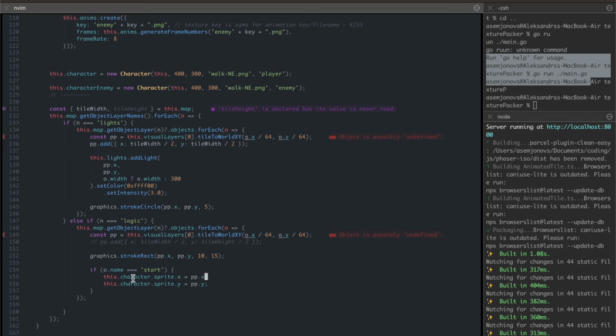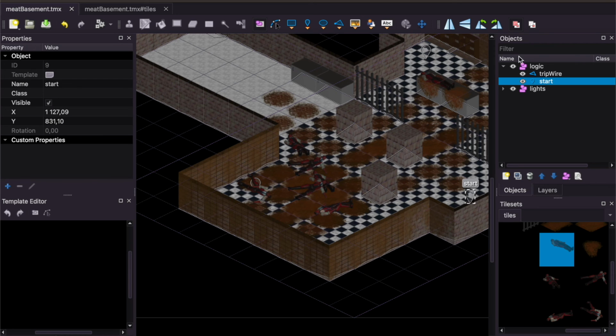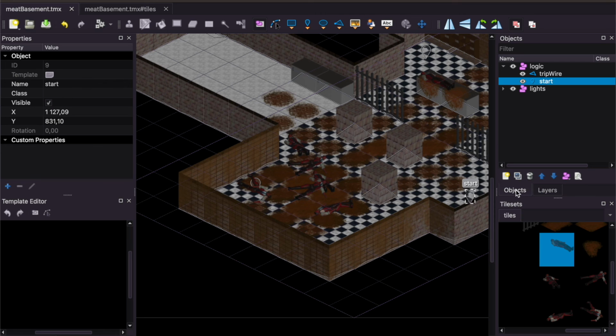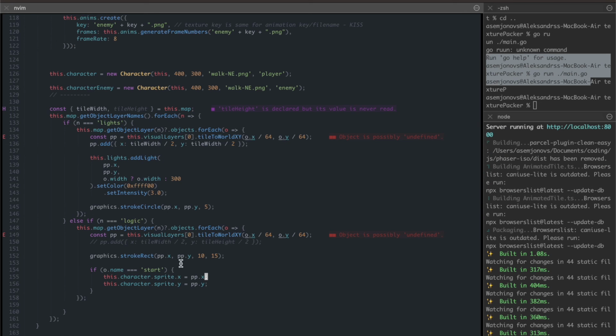So in my level, there's a bunch of logic layers, and this is the start where my actual character is going to start, the playable character, and I'm not going to write new logic for the enemy just yet.